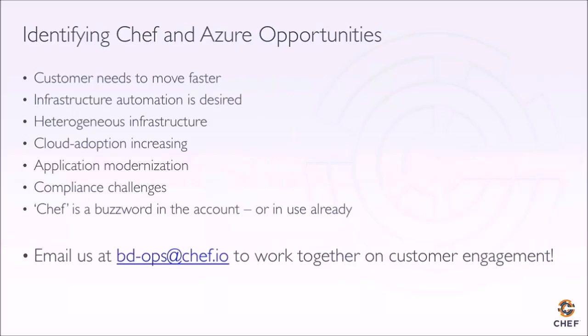We are a top Azure Marketplace partner, and we want to help you achieve those wins locally with your customer base by leveraging Azure Marketplace on the front end and driving more Azure consumption on the back end. We've had a lot of success working with Microsoft, and we'd like to help you succeed as well.